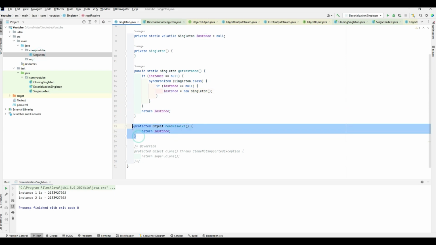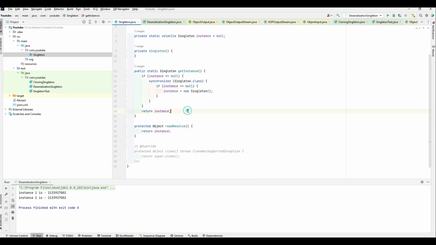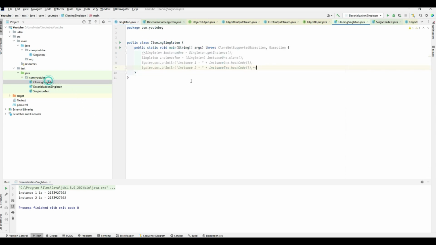Because it will be calling this method internally in the input stream. We can also see where this implementation is. Here, the ObjectInputStream.java class is in the java.io package. This method is implemented internally. We are overriding this implementation, that is why it is not allowed to create a new instance. The current instance will be passed. Okay, now we can go for the singleton.